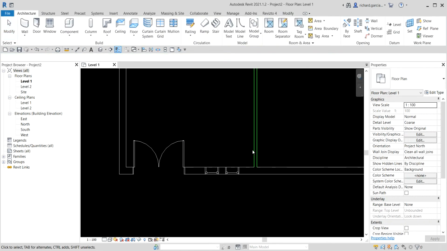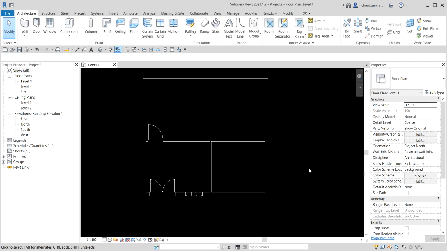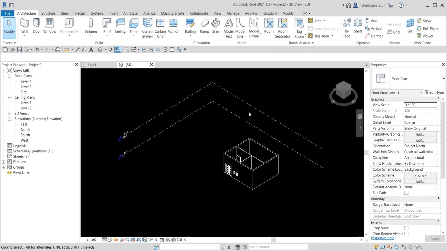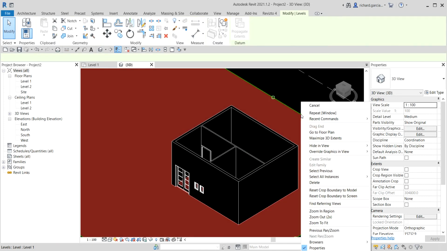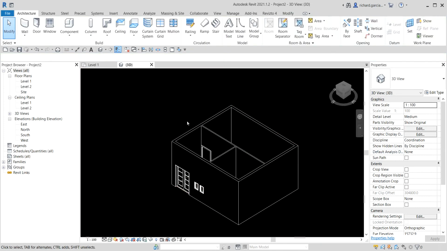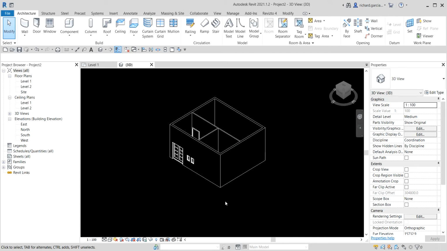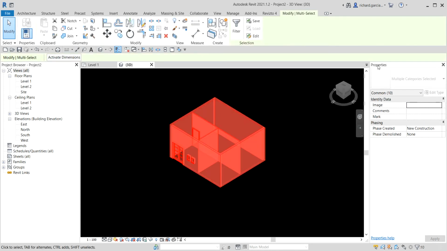This is the story we're going to revolve around. Let's say, for example, this is our building. When we go to our project site, this is the building that we saw. Basically, this building is the existing building. So what I'm going to do is select this whole building, and from the Properties here you can see the Phasing parameters, wherein you can specify the phase created and the phase demolished of the building.